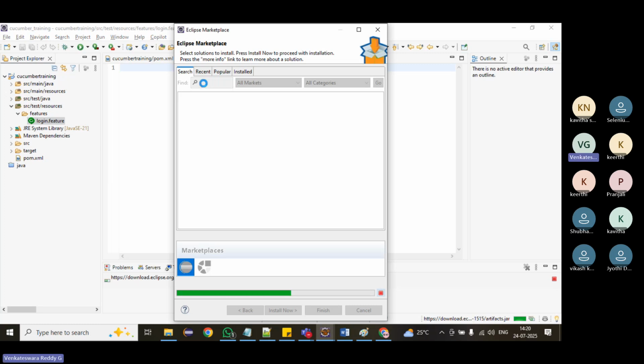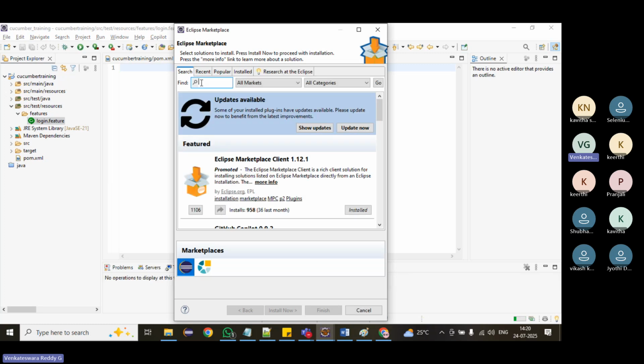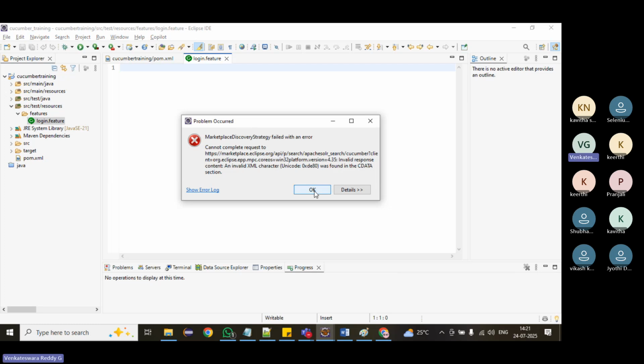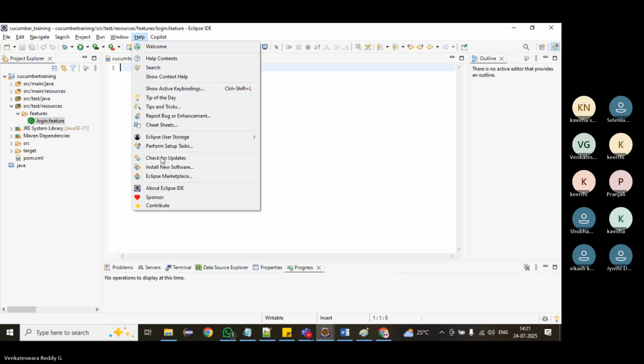Okay, it's taking some time. Just wait for it. Once it is open, in the search box, just type Cucumber and press enter. What happened? Invalid response.